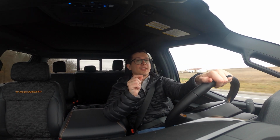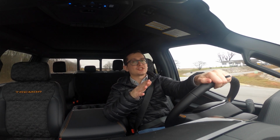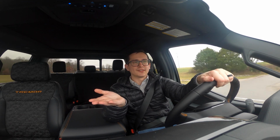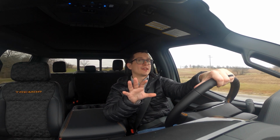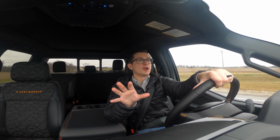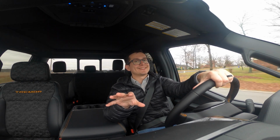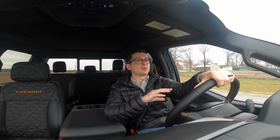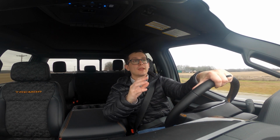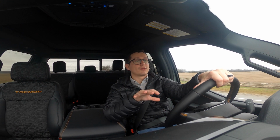But we've talked about this with the Super Duty. The Tremor package kind of limits your towing capacity from what Ford says it can handle. As far as we can tell, both engine options on the F-150 Tremor for the 23 model year will be able to tow up to 10,900 pounds. Not really seeing any documentation that there's a difference between the tow rating on the EcoBoost versus the 5.0. That might change in the future, but from what we can tell now, there is no difference in the tow rating.